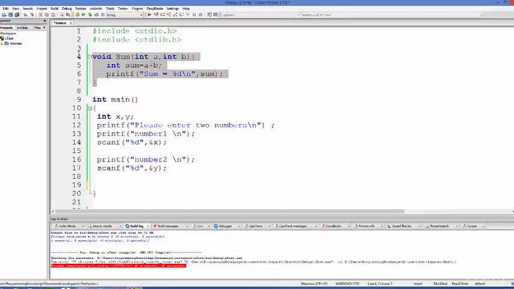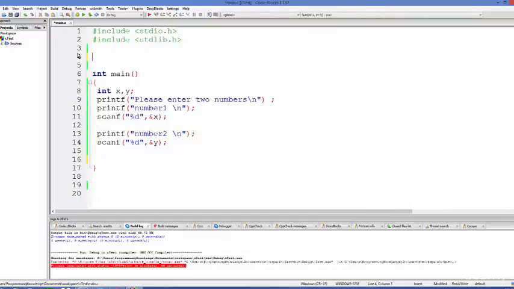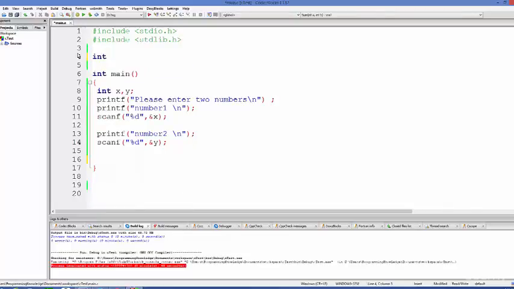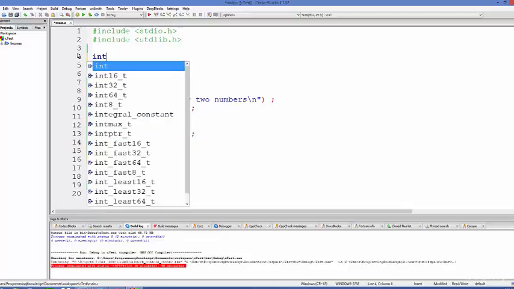So we will make a new function here to return some value. For example, we want to make a function which gives us the multiplication or product of two numbers, and it will return something. So what we are going to do is write first of all the return value. Earlier we used to write void here because we were not returning anything, but this time we will return some integer from the function.